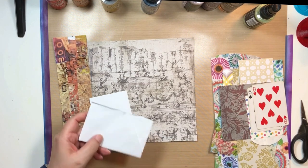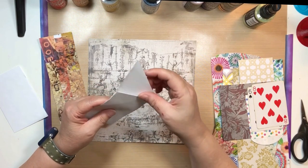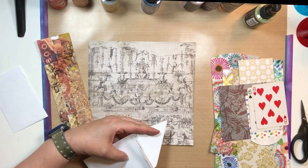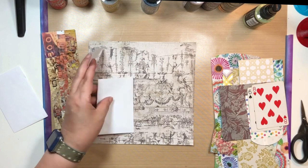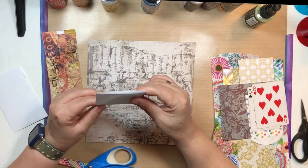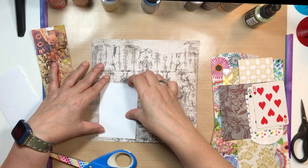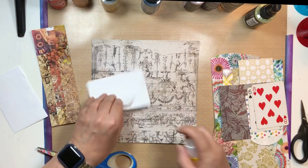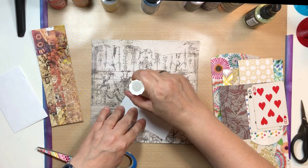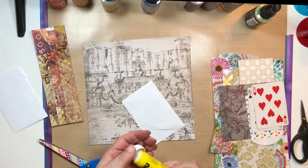All right. And you may be thinking, well, she didn't cut that very straight, but it doesn't matter because we are going to be gluing this down, right? Okay. So she says she has a, her name's Melanie. I like her very much. Okay, so let's do the glue stick on the one side. So this is the back of the envelope. I like this challenge. And I use a Yoohoo glue stick. I have some Elmer's glue sticks too. So let's get as much of this put down as we can.